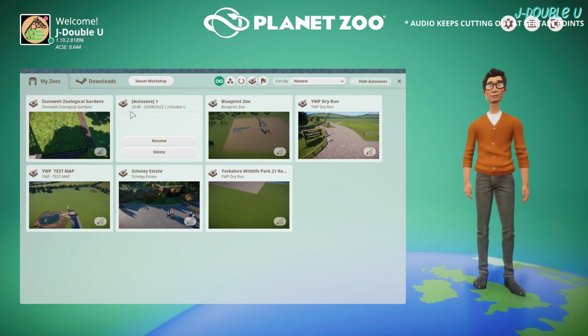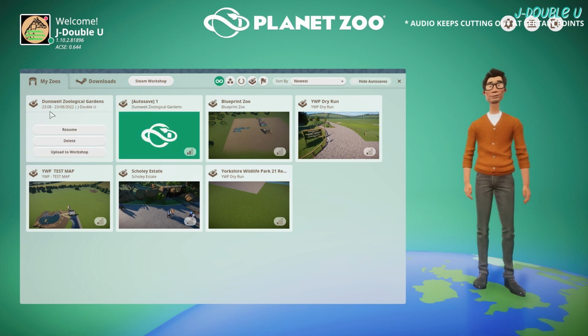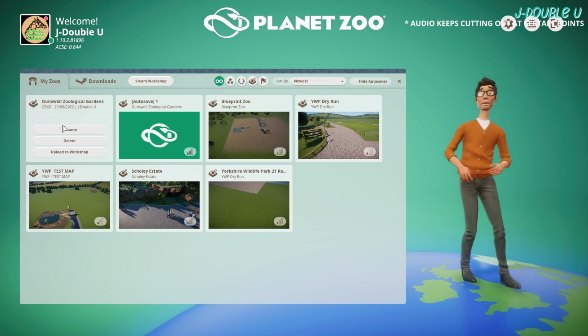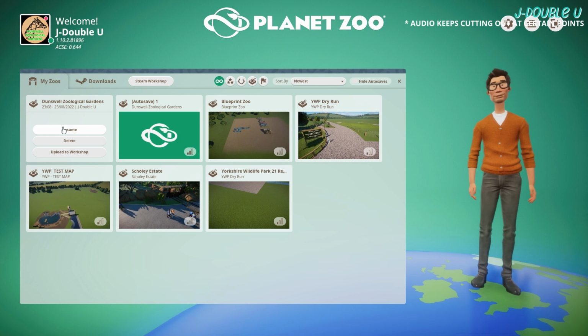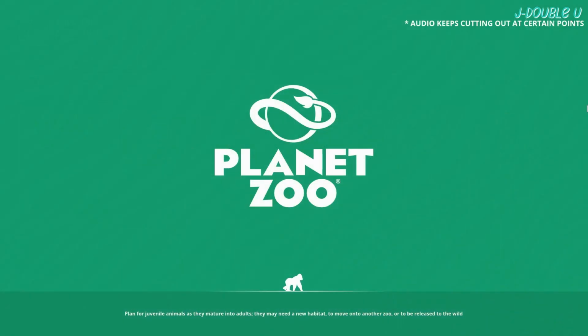You see here we've got the autosave from yesterday at 22:11 at night. I've got the manual save at 8 minutes past 11 yesterday as well. That was the last time I was able to do anything in the zoo. And we're just going to load in and I'll show you what I'm faced with.